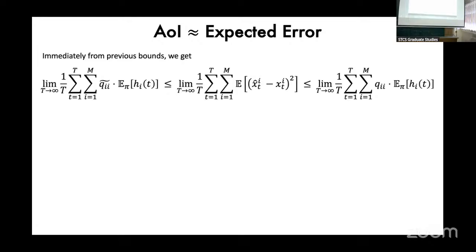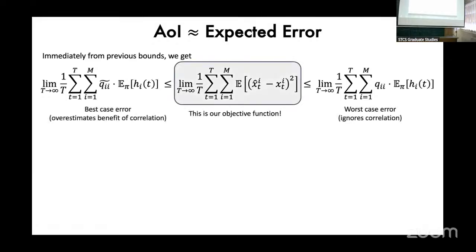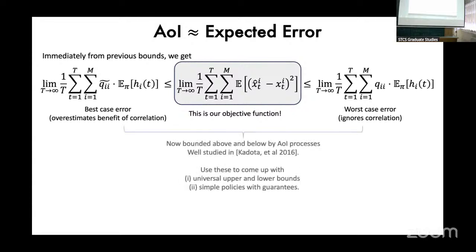From these bounds, we can just say immediately, because they are per time slot and per dimension, you can sum up over each dimension, you can sum up over each time instant, that this original cost function is upper bounded by a function that is just a weighted sum of age, and lower bounded by another weighted sum of age where the weights are slightly different. Which means that you can optimize either the upper or lower bound. And these problems are much easier to solve than this middle problem, which is much harder to solve.